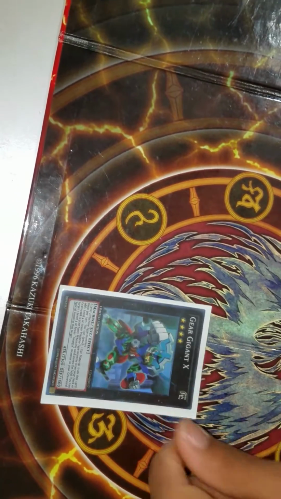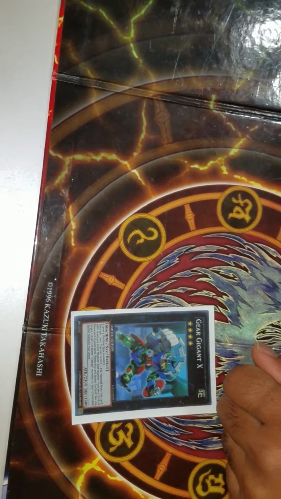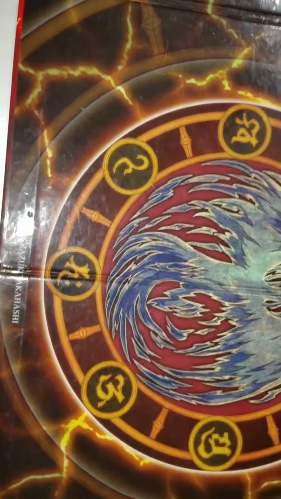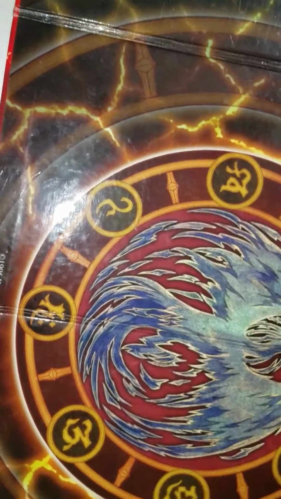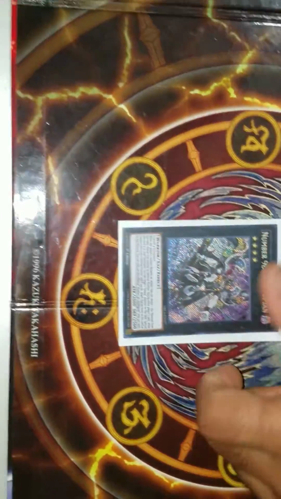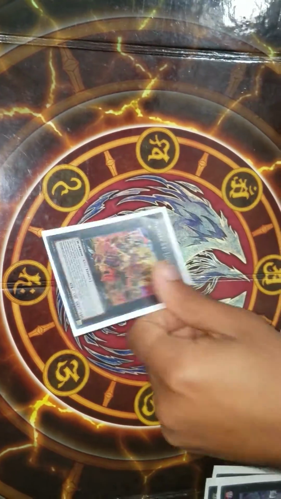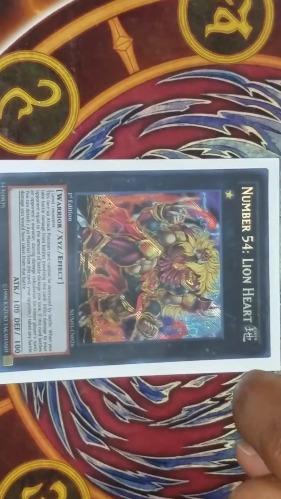Other than that, one Gigan X came up a few times to search out your Duzas and just keep your combo plays going. One Antitopian. I'm thinking about taking this out and siding in another XYZ Embodiment of Crime. It's really good. And last, number 54, Lionheart.